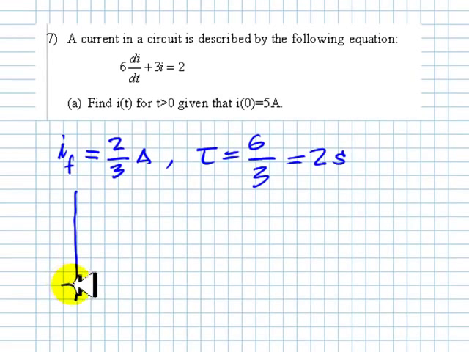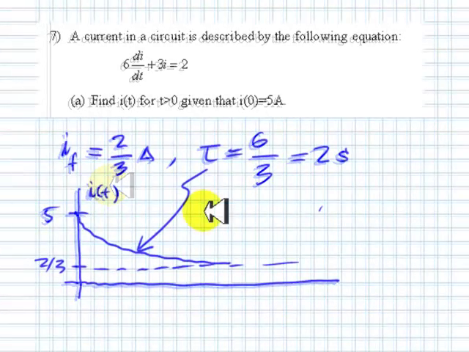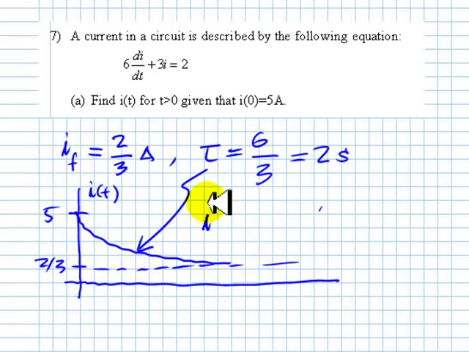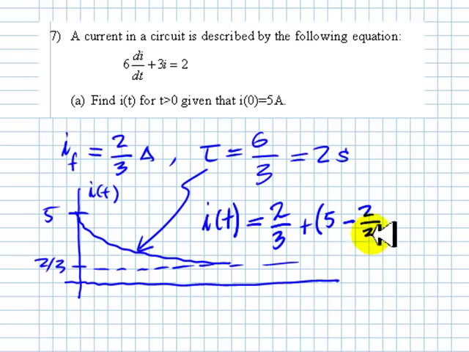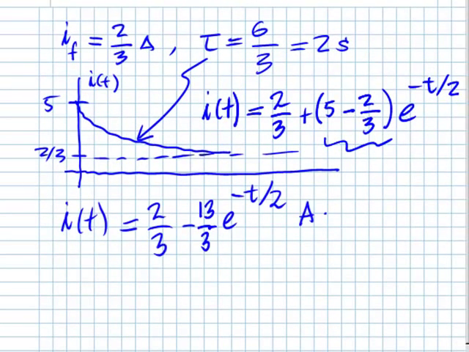And graphically, we can represent it like this initial value of 5 for that current as a function. We can write that current i(t) as final value of 2 thirds of an amp plus an exponential with an initial value of 5 minus a final value of 2 thirds and a time constant of 2 seconds. Well, you can beautify that expression a little bit like this and this is the current we are looking for. Thank you very much.